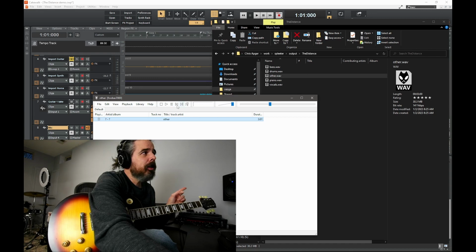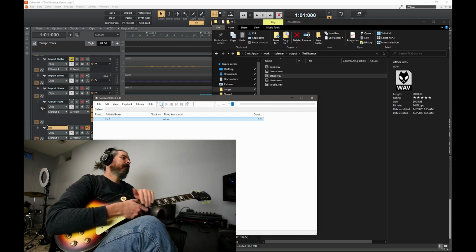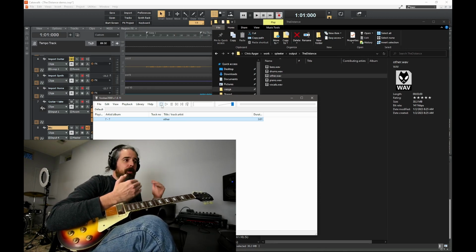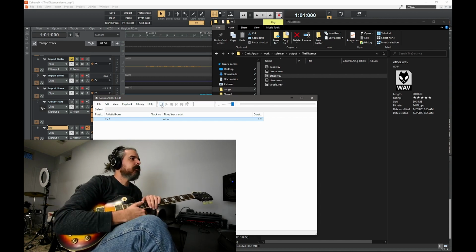Especially when you compare that, I'll jump back a little bit, if you compare that to the verse, which comes up right after. You see how that level drops down? It sounds flat, more compressed. So this could have all been recorded in just one take, and then in the mix, they could have gone in and boosted or applied different effects, a different compression, whatever.